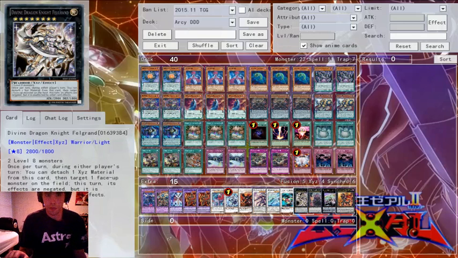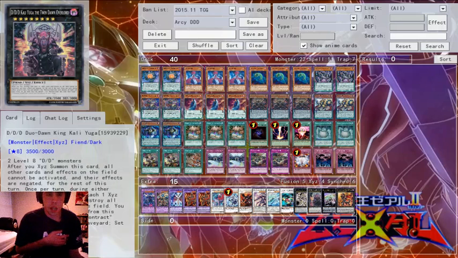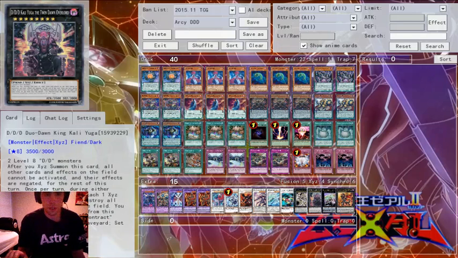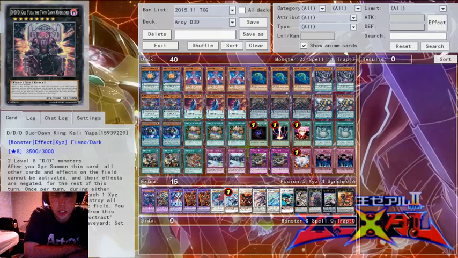For the Exceeds, one Felgrand. There are some situations where Kali Yuga may not be the optimal play. You want to go a little more defensive rather than pulling out a Kali Yuga, so Felgrand kind of fits the bill. Then one Kali Yuga. When I first read Kali Yuga, I saw it in the anime, and they even nerfed the anime effect, but this card is just absurd. When it's summoned, your opponent basically can't do anything for the rest of the turn, and then you can Heavy Storm the board and reuse your Dark Contracts from the graveyard. It's just absurd.